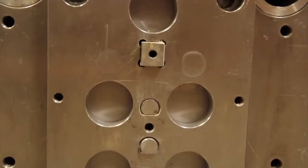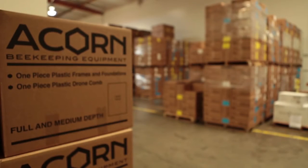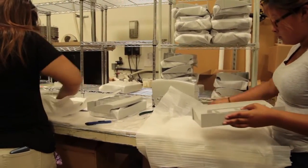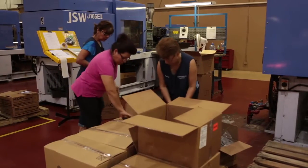In addition to injection molding we do insert molding and second shot over molding. To meet our customer requirements and on-time delivery we've currently moved up to running 24 hours a day and seven days a week. Our dedicated staff is always here and hard-working to meet our customer requirements.